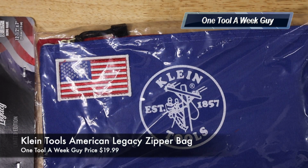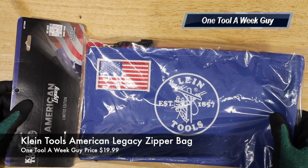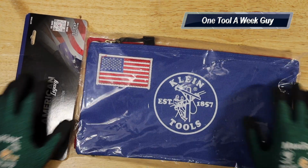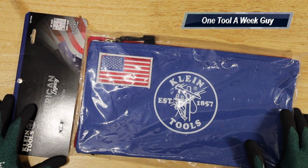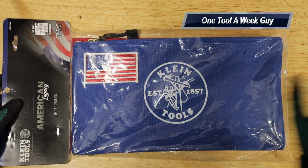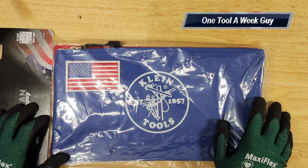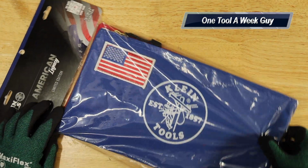And the next one is going to be, they released it in August, and of course that one's going to consist of another iconic item for Klein. And let's go ahead and zoom out, and of course it's going to be the American Legacy zipper bags right here, or better known as item number 5577RWB. And I forgot to put the other item or model number on there for the Lineman pliers, but in the link you'll have it down underneath or in the comments.